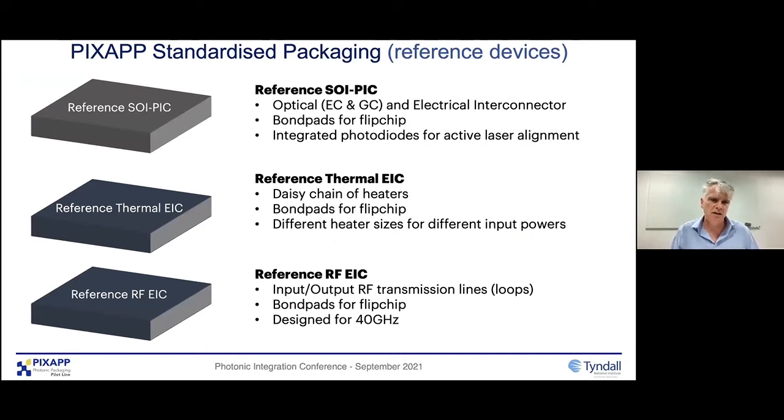This concept has really gained a lot of traction and a lot of interest. We're now also developing reference chips for EICs — electronic ICs. We've got these simple designs where we're making heating chips to mimic the thermal aspect of a PIC — not necessarily the optical aspect — and also the RF characteristics, things like simple loopbacks. When you package your device, it's not a real working chip, but it can test the package, look at its heat dissipation, and look at its ability to deliver an RF signal through the package onto these reference chips. This kind of reference device is proving to be a really useful tool.